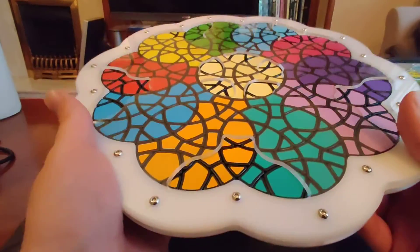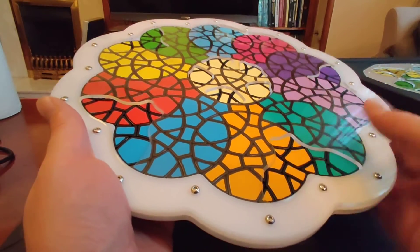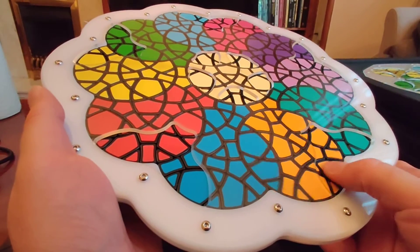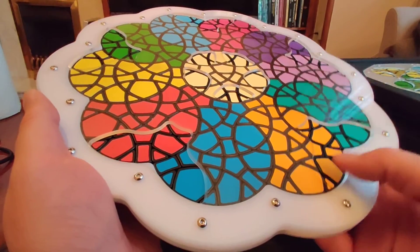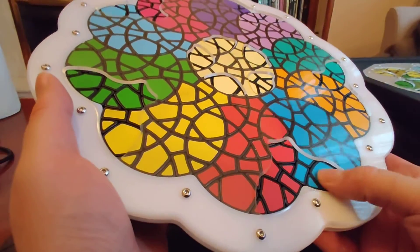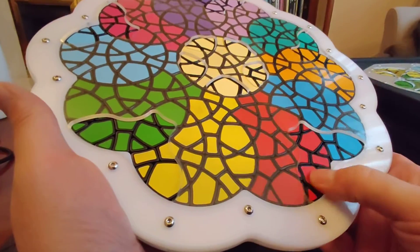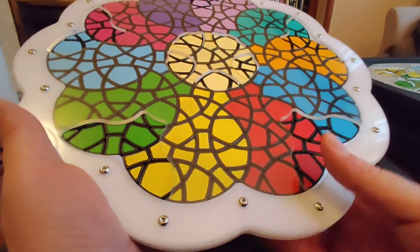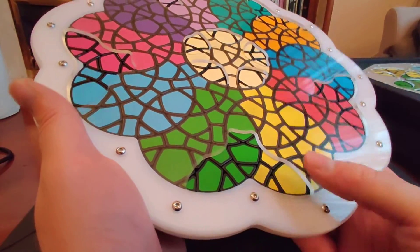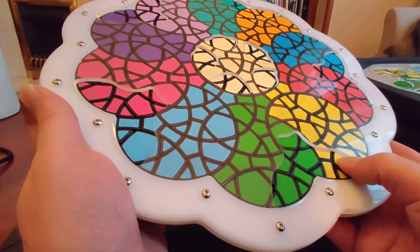Just like the Super Geraniums, the turning quality on this puzzle is fantastic — every circle moves brilliantly well. You could see even from the weird angle I was holding it when I made the hidden circle, it was no trouble to get the turn going, even just on the tiny piece I had access to. Every circle turns great, no problems with catching, and there's this big thick heavy-duty acrylic on top to keep anything from popping. It's a huge, massive, absurd beast of a puzzle but absolutely playable for sure.